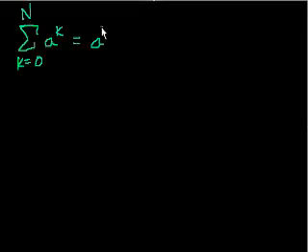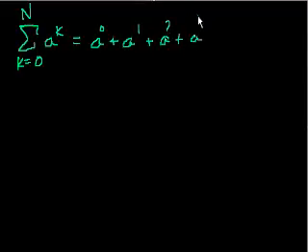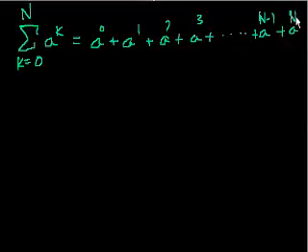Well, what does that mean? Well, that means a to the 0, right? Plus a to the 1 plus a squared plus a to the third plus, and you could keep going plus a to the N minus 1 plus a to the N minus 2. This is called the geometric series. And it might not be obvious to you, but this type of growth, where you keep increasing the exponent, this is called geometric growth.